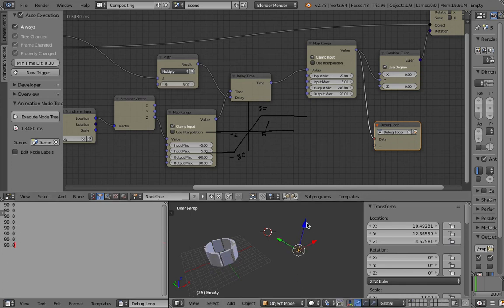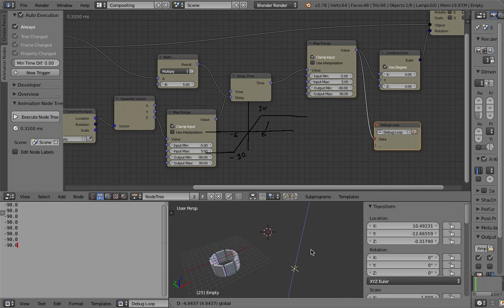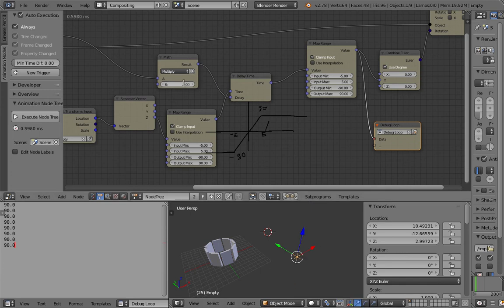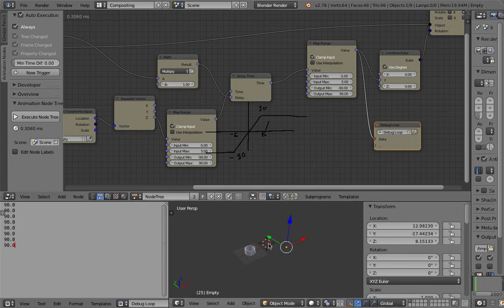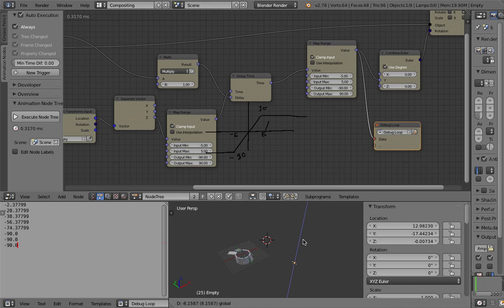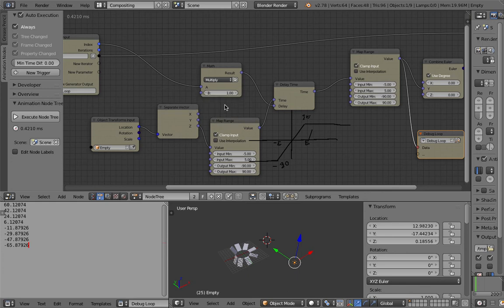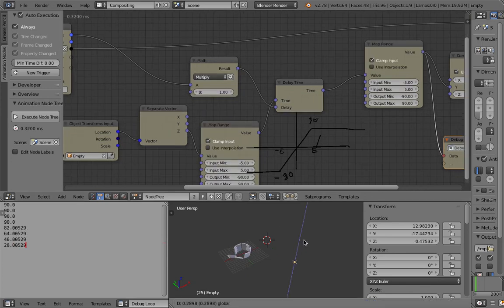Maybe let's try multiplying this. So that's -1, and then if I use 50 here, one. Let's try 1. -1 and 1.